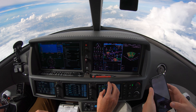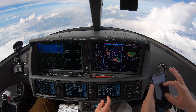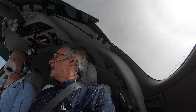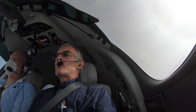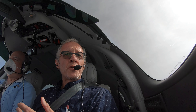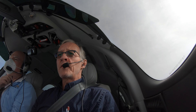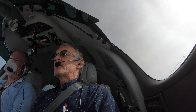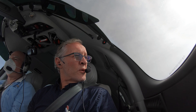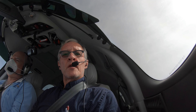Notices to airmen: taxiway Hotel closed between taxiway Bravo and... Alright, so we expect Golf and the ILS 18L. We are at FL240, we may be expecting to join back the arrival we were on earlier. We'll get back to you guys in a few minutes when we are closer to our destination.